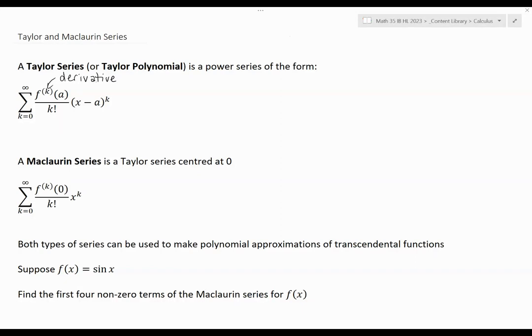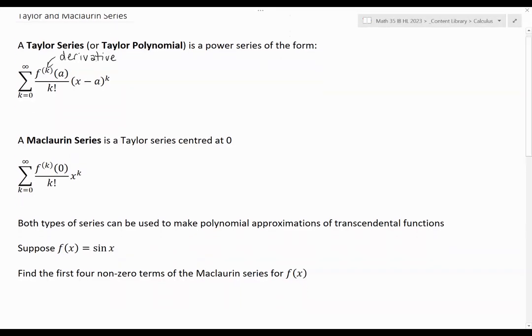But there's two ways to make my approximation better. Choose a center closer to the value I'm trying to assess. And there's a trade-off here because I want my center to still be close to the value I'm looking for, but also to be a value for which I can easily calculate the value of that sine and the various derivatives of it. And the number of terms of this polynomial I want to use. The more terms I use in this infinite polynomial, the closer my approximation will be.